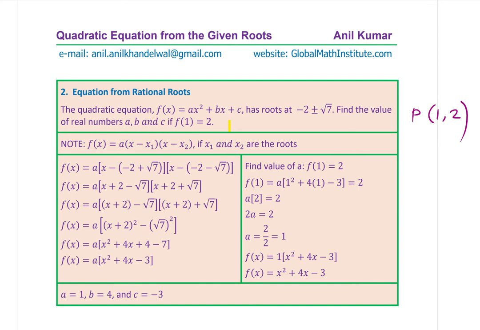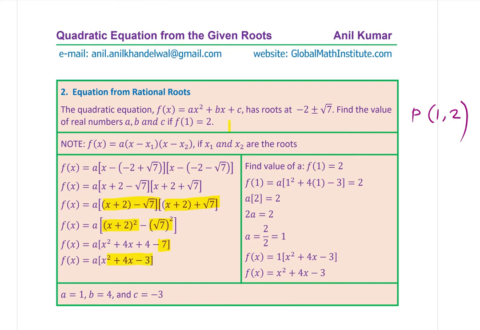Okay, so let's go through these steps once again. The roots given to us are minus 2 plus minus square root of 7. I'm writing the function as a times (x minus (minus 2 plus square root of 7)) times (x minus (minus 2 minus square root of 7)). Open this bracket, simplify, write it as sum and product, correct? This is a very important step. Once you write this as a sum and product, you can write this as difference of squares. Getting rid of the radical sign at this stage is very important. And now you can simplify and write down your function.